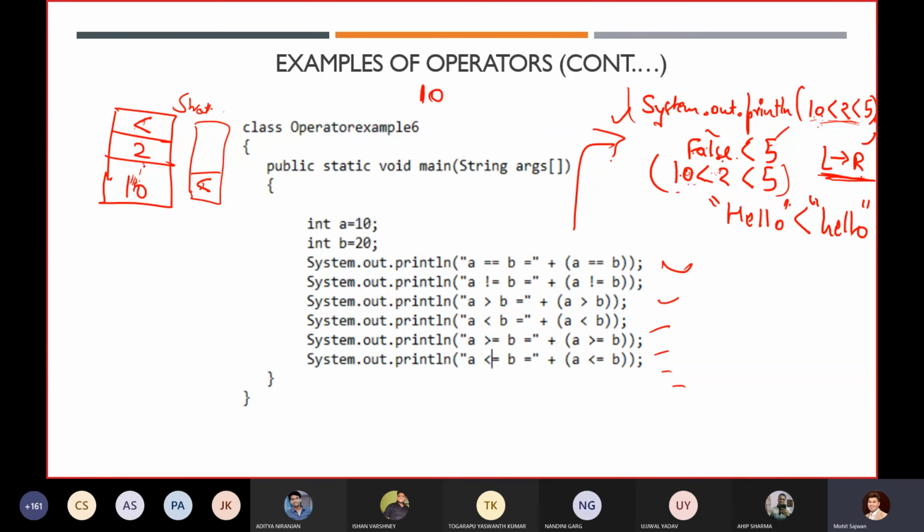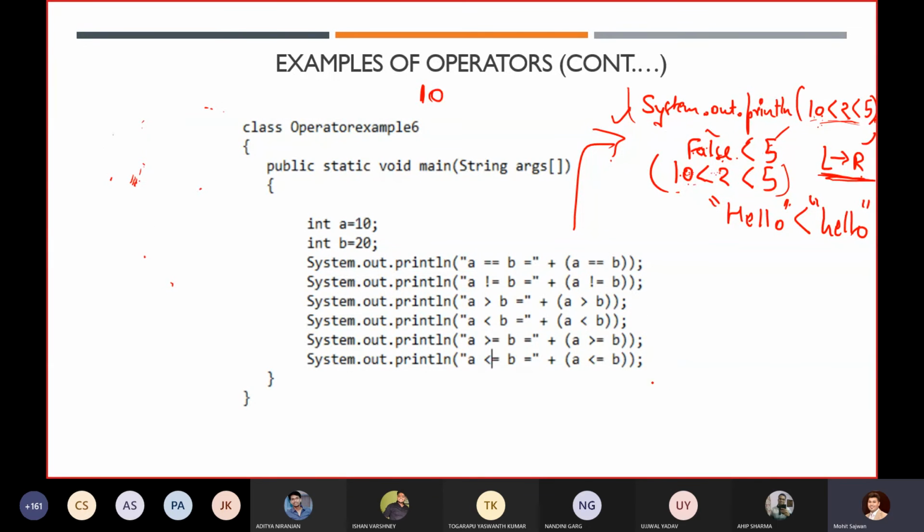If this condition is false, it will return false over there. Now you have false, now you have 5, and again the less than operator. Now you cannot compare 5 with false, so you will get a compile error. Always remember this.